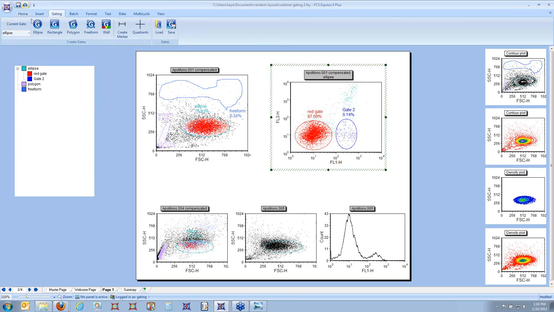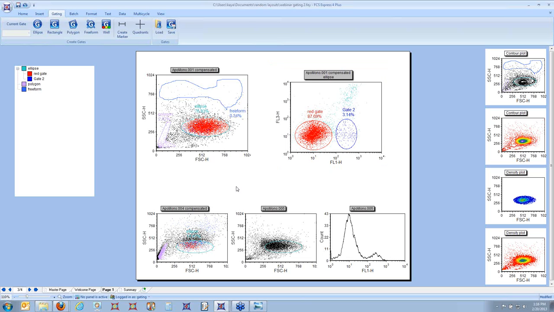Okay? And I just want to add that that's something that's very easy to set up in your preferences. If you always want to look at the gate name in your plots, you can set that up in your preferences. And in addition, if you always like to create gates hierarchically rather than dragging them each time when you make a new plot, that's an additional thing you can set up in your preferences. And if we have time, I'll show you how to do that at the end. Okay? So that is basically how you apply gates in FCS Express.